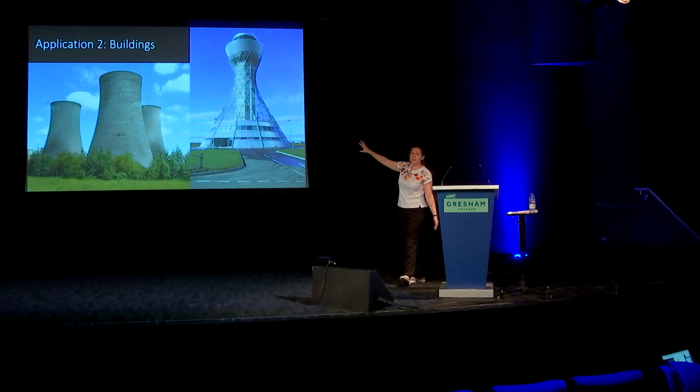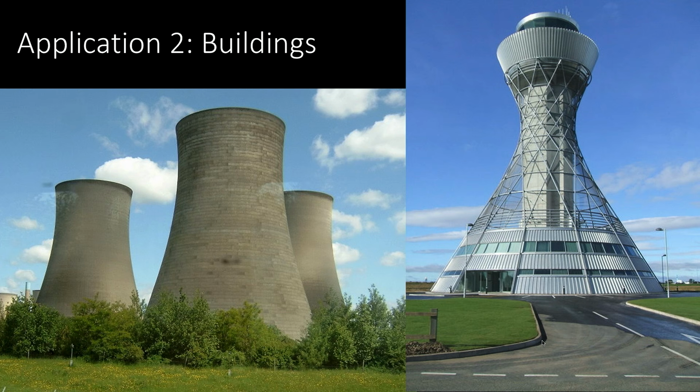And you can see that in the building on the right, which is the air traffic control tower at Newcastle Airport, actually. You can see that the lattice of straight lines is defining this curved shape, which is really great. And in terms of building costs, it is cheaper to have straight line beams than to make curved ones. So you see these shapes.